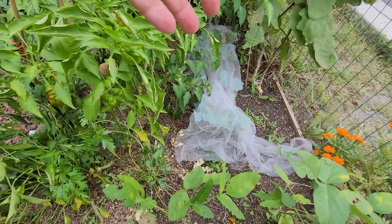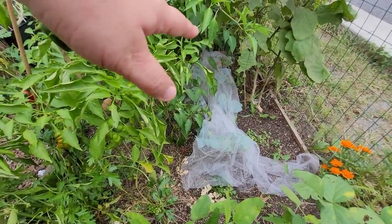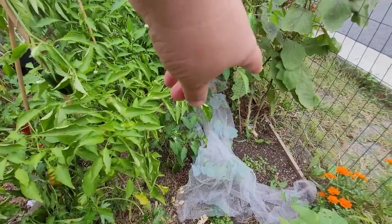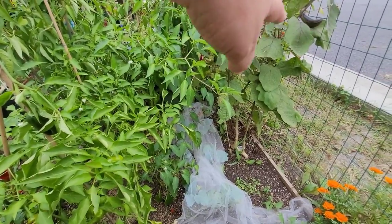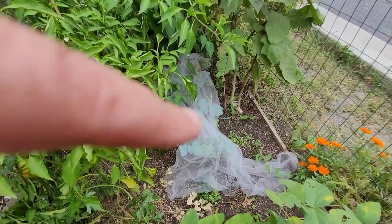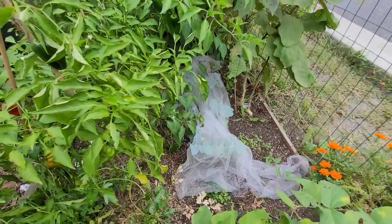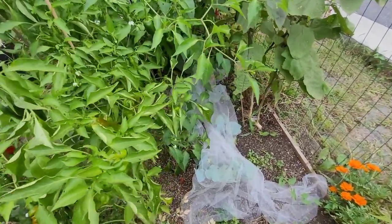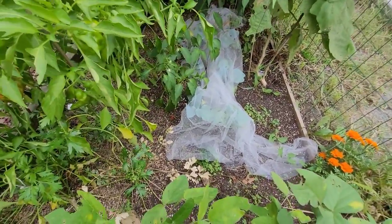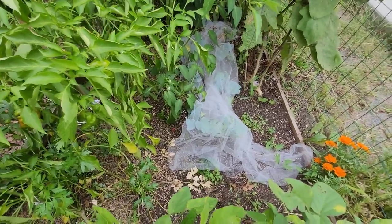Lastly, the broccoli plants I planted about a month ago are still alive. I'll probably be clearing out this eggplant plant around October, and I hope to see the broccoli doing better once that happens. I'm going to give them more fertilizer and nutrients to grow, and hopefully once they start getting a lot more sun they'll take off. I'm glad to see they're still alive and sticking around for when they're really needed to grow.